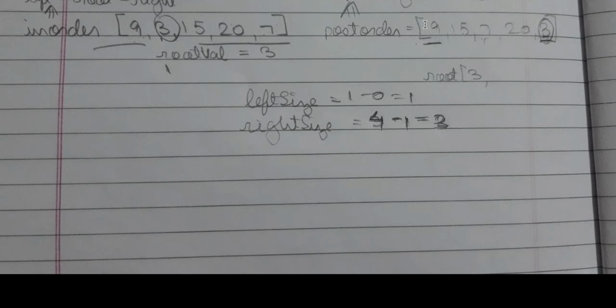Okay, now coming to the post order traversal. It should start from here, that is sure. So it should start from post start, but where should it go till? So we have the size of the post like 1 is the size. We also know actually one element is there, but in this whole post order, how will we come to know? So we have the size of the left part, so we will add it to the post start, 0 plus the left size we are getting 1, and till there only we'll go.